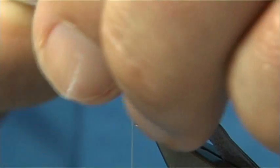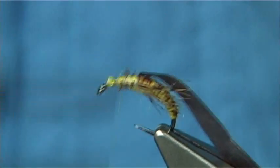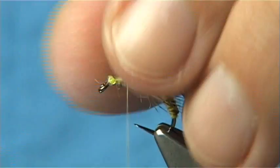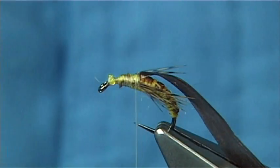Come in and remove the waste, and then just tidy up the fibres. These cut ends, I missed a couple, but I can always tidy up. There we are.